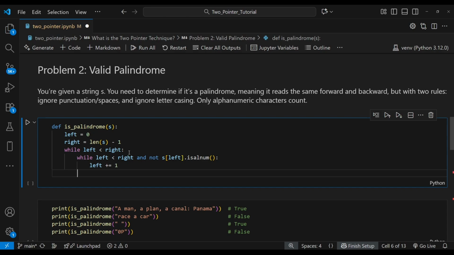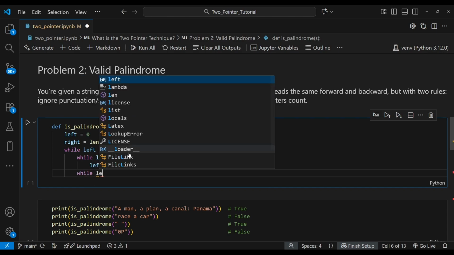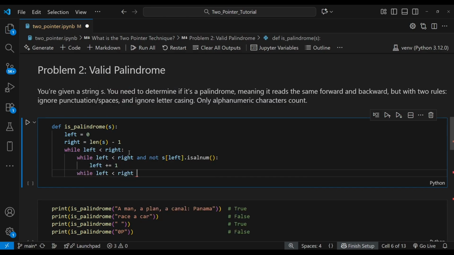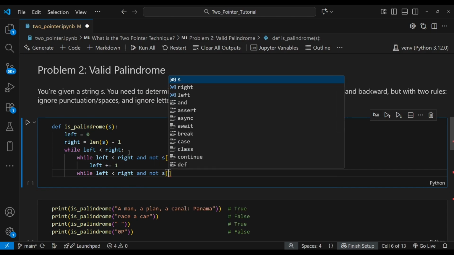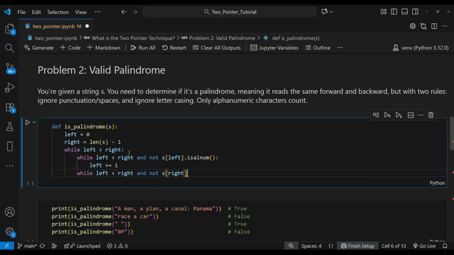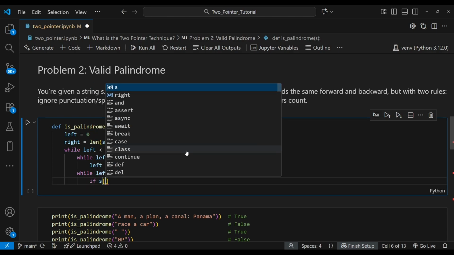Skip the non-alphanumeric characters on the right as well. And then we want to compare the lowercase characters.